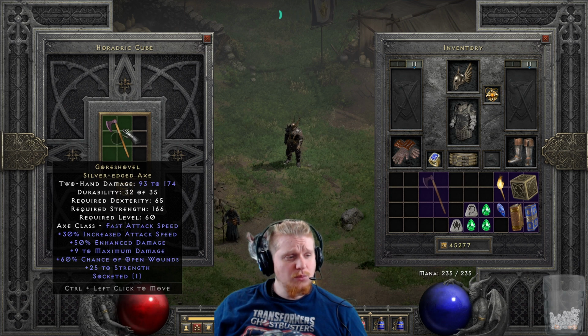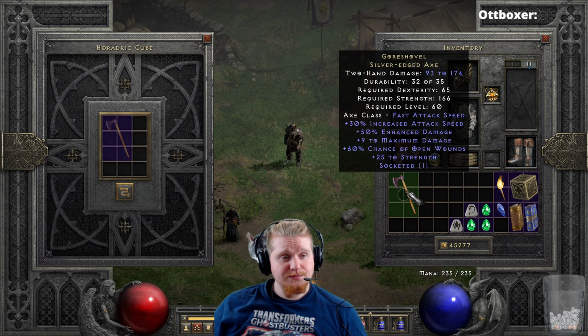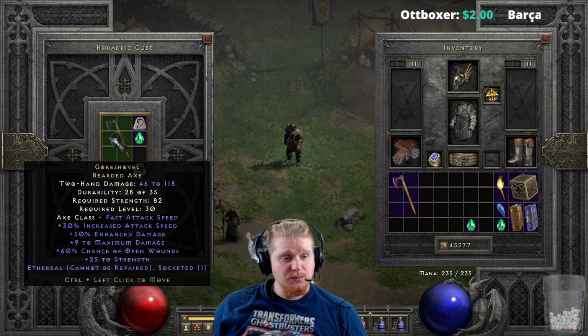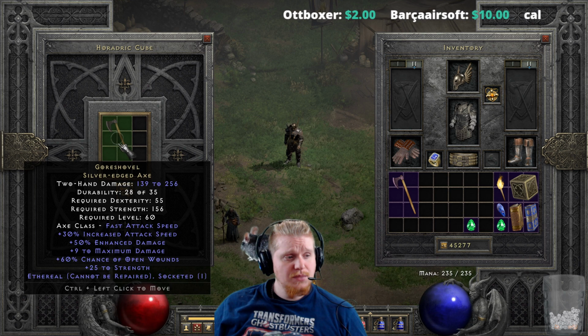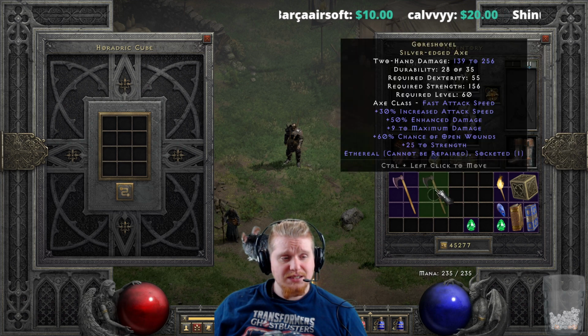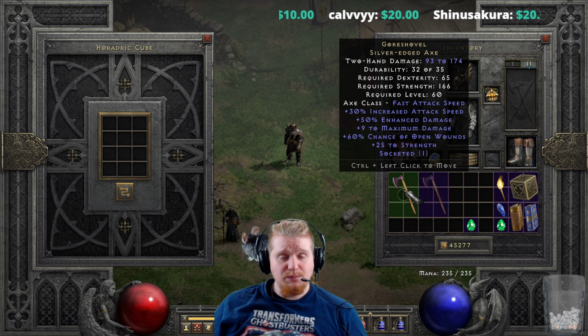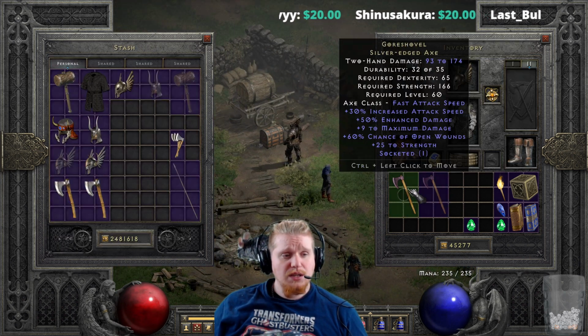and 60 level requirement. It's actually not as bad as I thought it was going to be. It's not really that great, but it's not as bad as I thought. The ethereal version goes from 46 to 118, 82 strength, level 30, to 139 to 256, 55 dex, and 156 strength with level 60. Quite honestly, not really a great upgrade to tier 3.